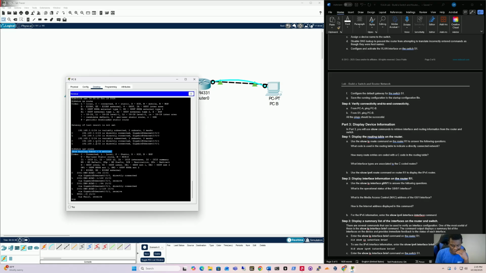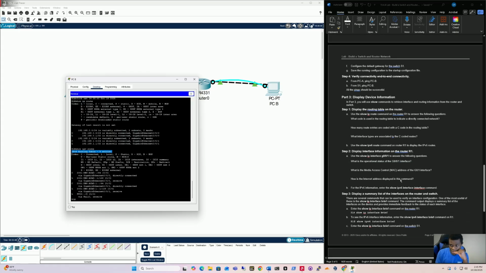That concludes our lab. I believe you should be able to answer all these questions just by looking at the show route and the interface information. The other information you need is show ip interface brief.